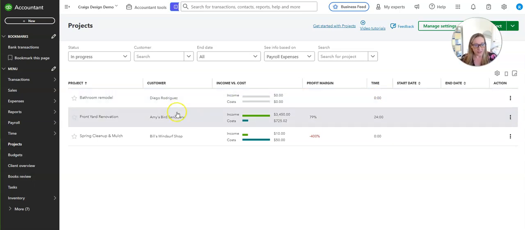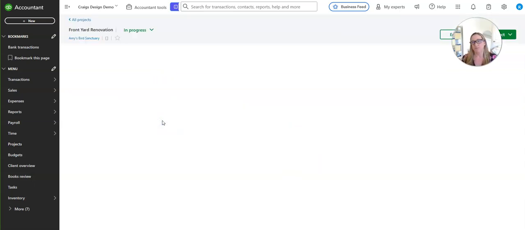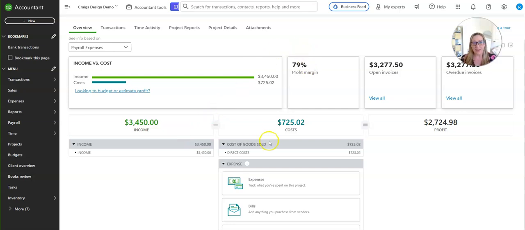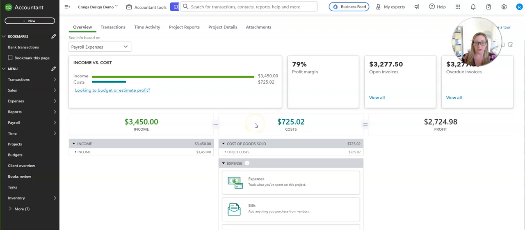Now, what you can see here in my sample company is that we've got some projects, and when you click on a project, it's going to show you and your clients the profit margin, the open invoices, the costs that are attributed to this specific project so that they can make good decisions. And again, what kinds of decisions might they be making?